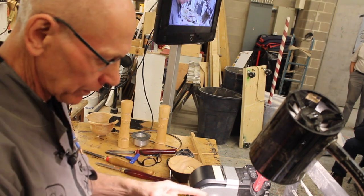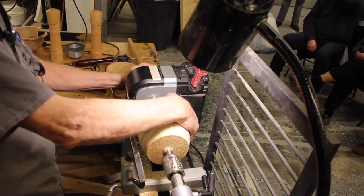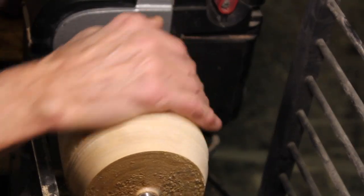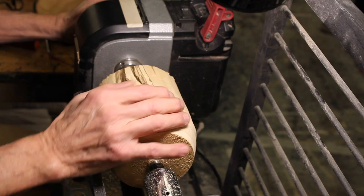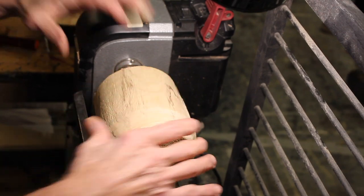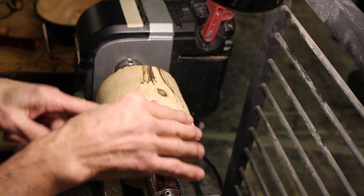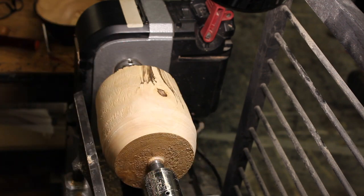I'm going to talk a little bit now and do some turning. My assistant in my shop forgot to put the three-point drive in — I don't like to blame myself for these things. It's a poor carpenter that blames his tools, but I did forget to bring the three-point drive. All I've got is this safe drive, which works fine for smaller stuff but might slow the process down a little. This is a piece of birch with some spalting in it — we're just going to imagine a bar shape and leave a reasonable amount on one end to make a foot.